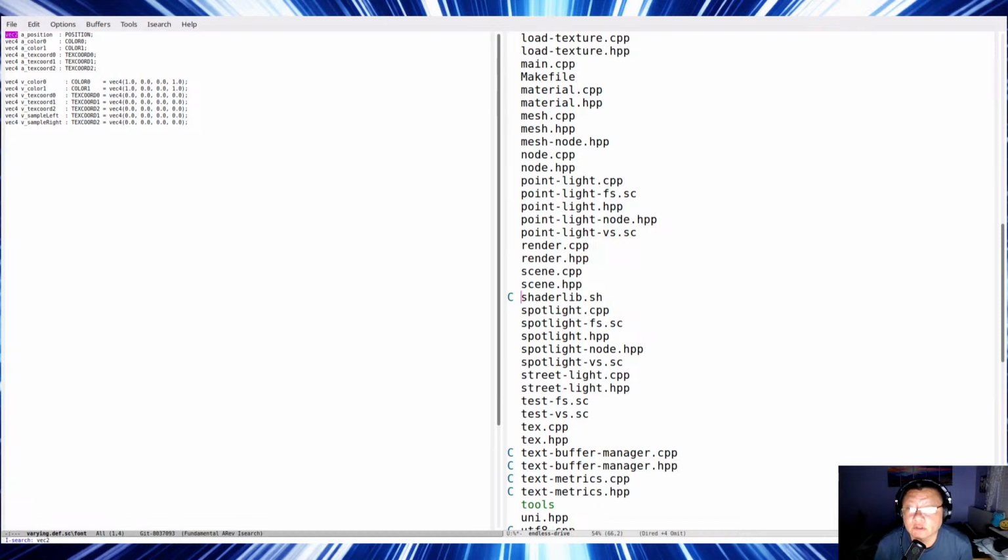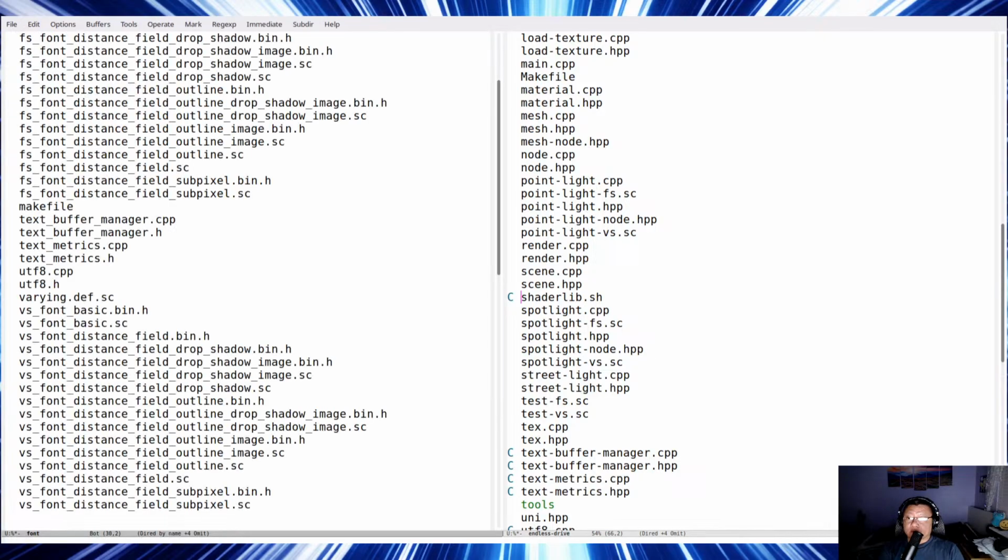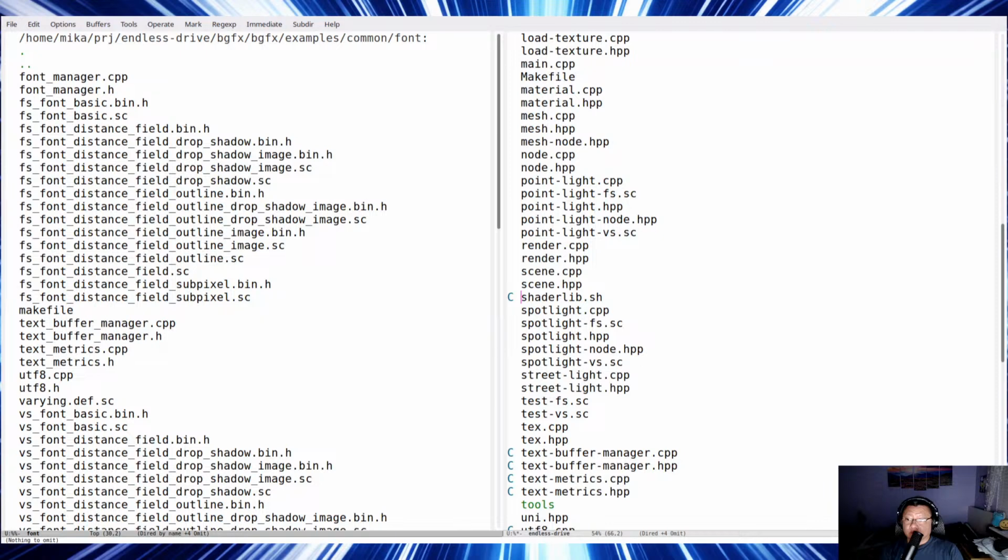A_position takes vector 2. I guess let's copy it and call it font.